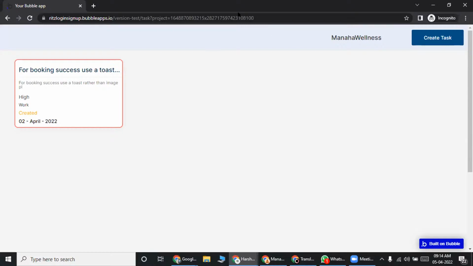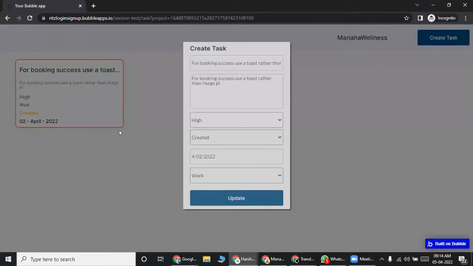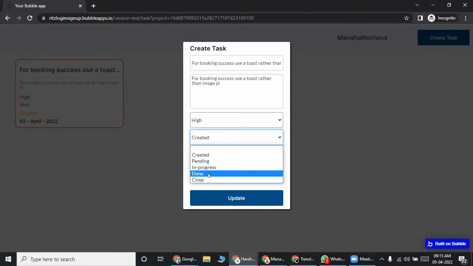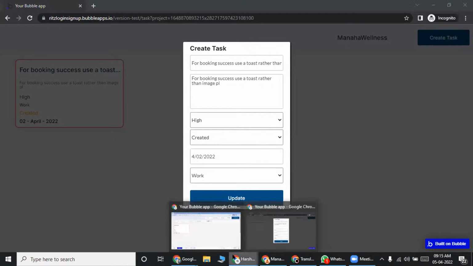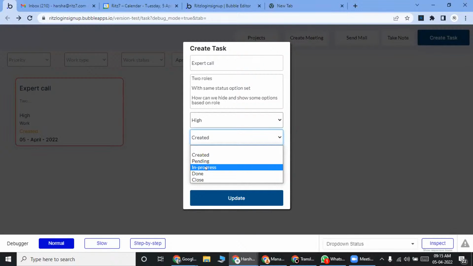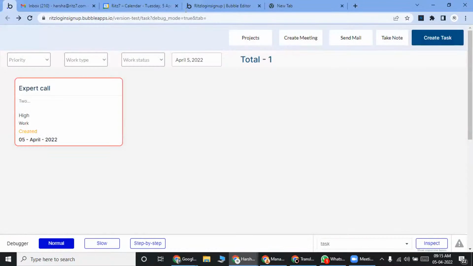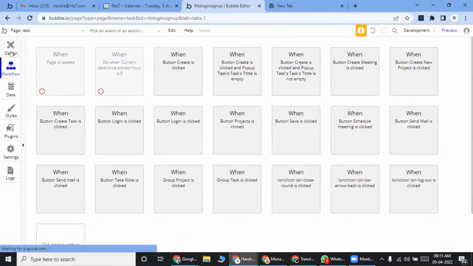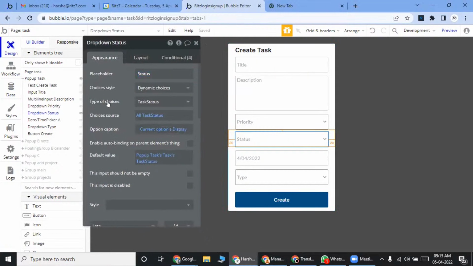Yeah, here the user is not login, so it's like a client person creating a task for the particular project. So if they create a task, after creating it, they can see only in progress and close. They don't need to see created, pending, everything. But if I am the employee, if I'm login, I can see created, pending, in progress, done, but not the close. Gotcha. Okay. So we are trying to change what a user can see based on whether or not they are logged in. Yes, yes. Gotcha.